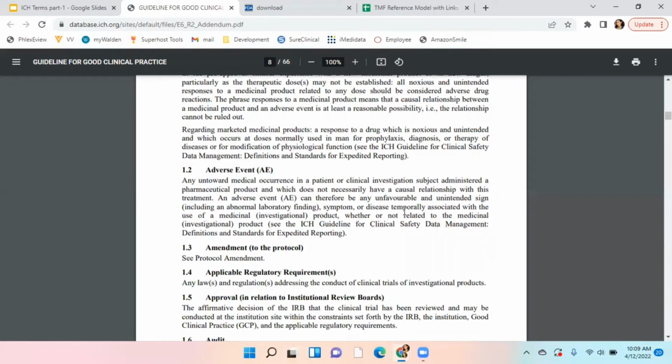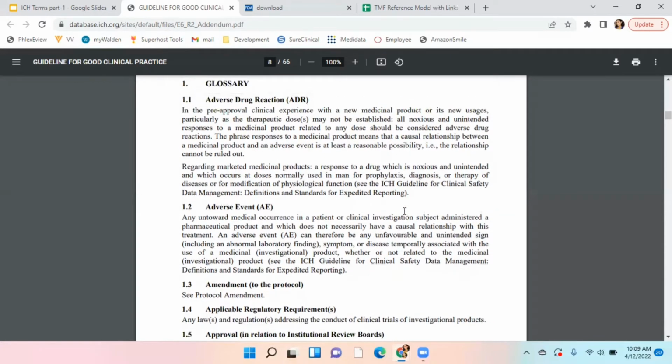But okay, and then an AE is going to be more of a common term. So it is an adverse event. And this is usually in reference to when somebody gets sick, right? And we talk about a SUSAR or a serious unexpected adverse event that occurs on the study, right? So this is when somebody gets sick on the study, which is not very often, but that's why I thought this would be good to go over, because it also highlights the importance of what we're doing, right?